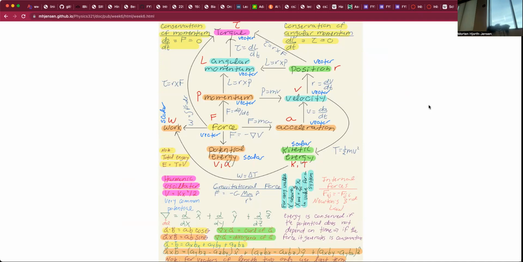So you will see typically, if you look at the highlighted writing of acceleration, you can calculate the velocity and position by integrating, but you can also get the acceleration from the force. If you have a potential energy, you can get the force, and vice versa, you get the momentum. You can calculate angular momentum and the torque, which is just the time derivative of angular momentum. And then if you look at this, you will see other examples. There are definitions of things like the gradient, if you have forgotten about that, because we are going to use the gradient quite a lot. And then you see some of these other vector relations which you have seen before in the different homeworks.